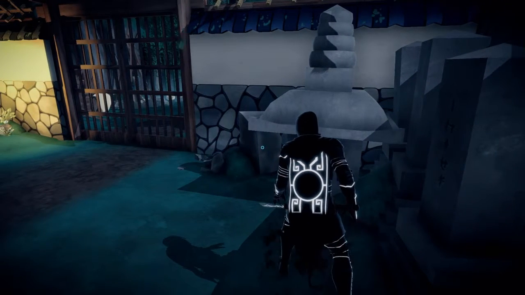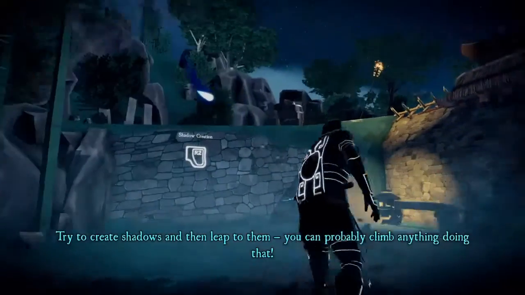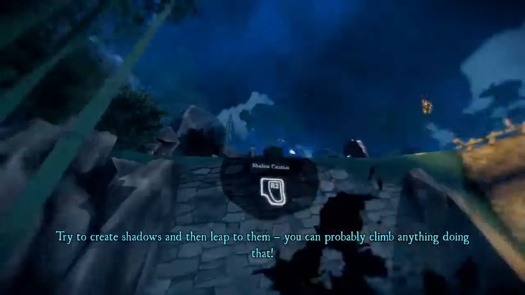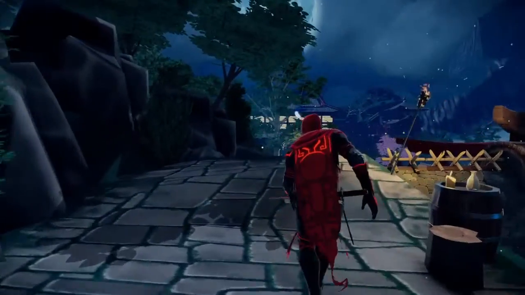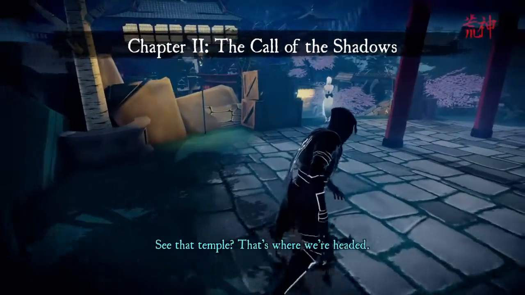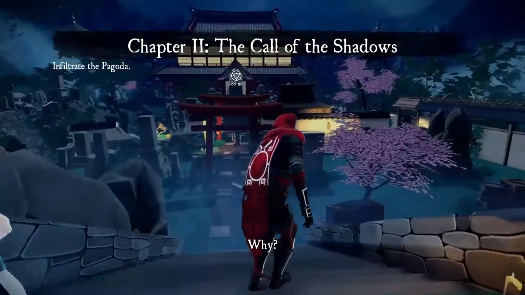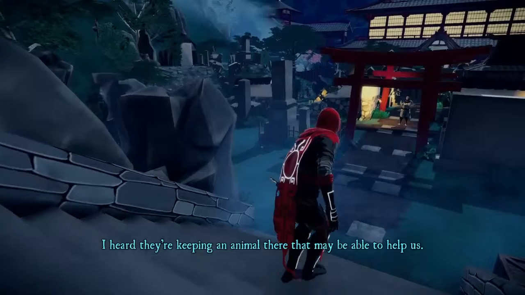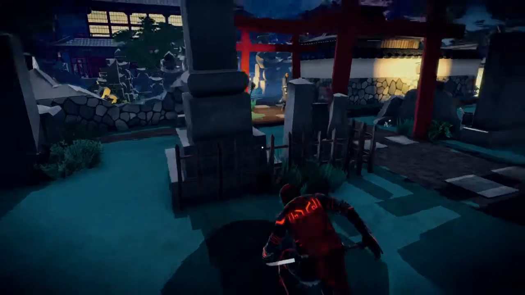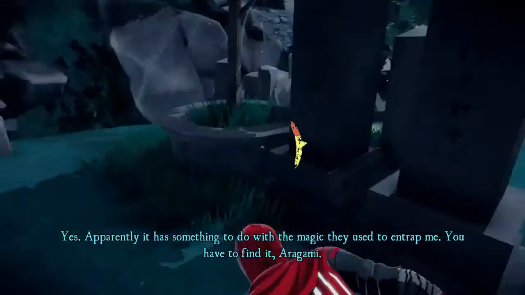I don't know if I'm gonna complete this one, but we'll try. Jump. All right, look, create the shadow and jump. So good. And jump. And jump. We're headed over there, yeah? All right. Okay, so what you can do, basically, is get through all the guys, and you don't even need to kill anyone. But sometimes it just does not work.